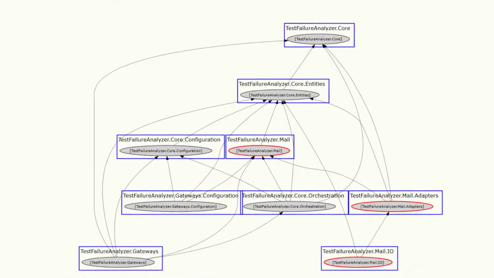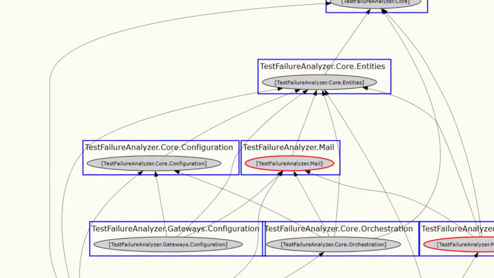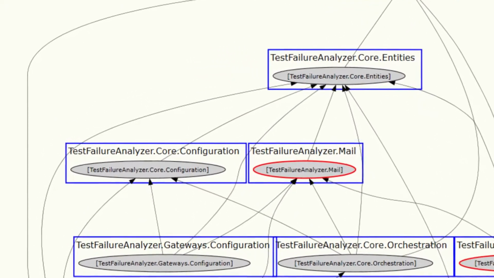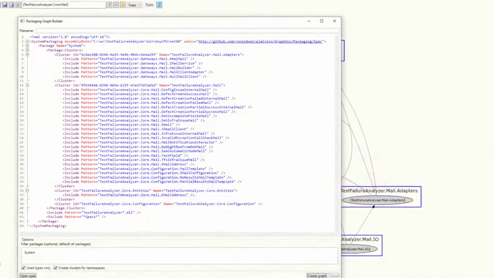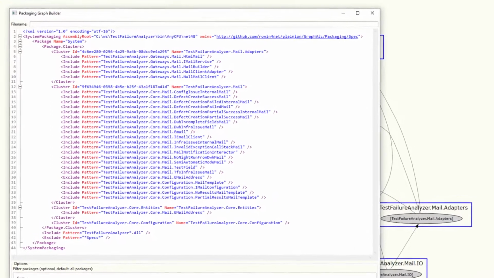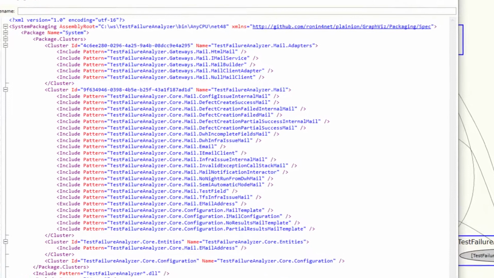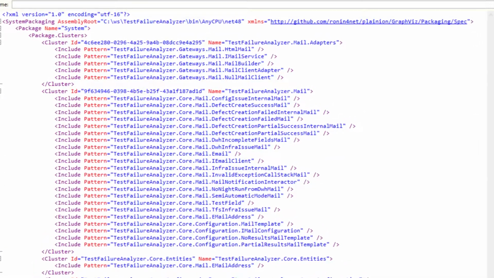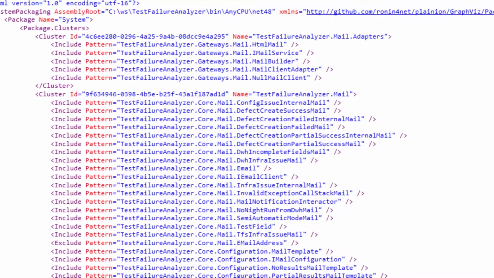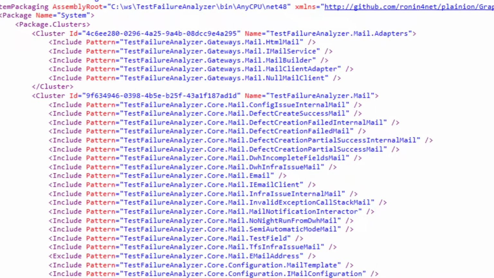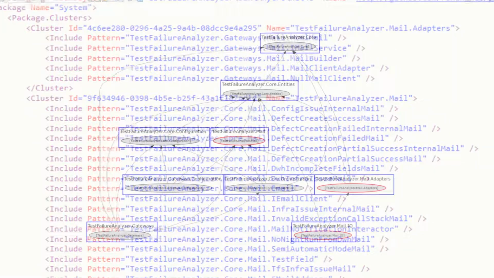We have then simply reorganized the code towards the intended target design by moving the nodes around the clusters, and we got immediate feedback on the feasibility and consequences and could adapt our plan accordingly. If we now check the package dependency spec, we see that the code reorganization is well documented. The cluster names indicate the new location, while the namespaces still document the old location. This specification could now be added to the backlog and will serve as a perfect documentation of how the planned refactoring should be performed. That's it already for this video.